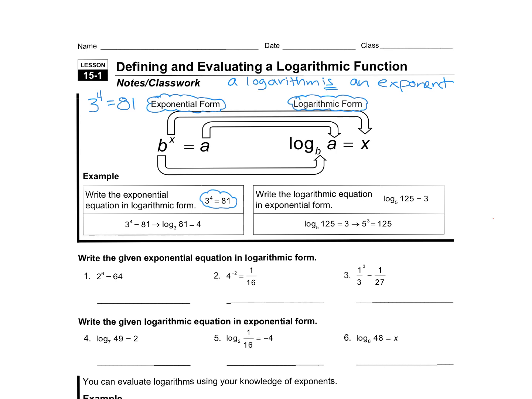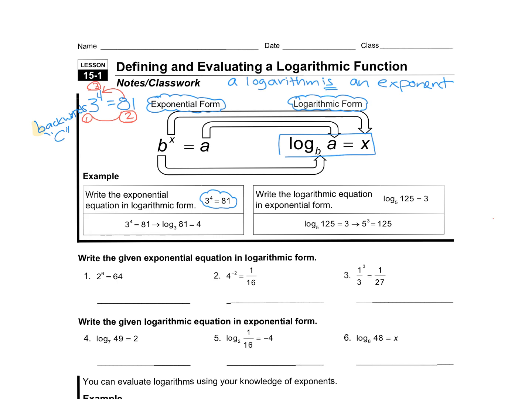Let's say I want to rewrite this in this new logarithmic form I'm supposed to be learning. So there's this really handy backward C. So I'm going to draw, starting with my base, a backward C. The first thing I encounter was my base of 3. The second thing I encounter was my answer of 81. And the third thing I encounter is my exponent of 4. I'm going to write my logarithm in that same 1, 2, 3 order.